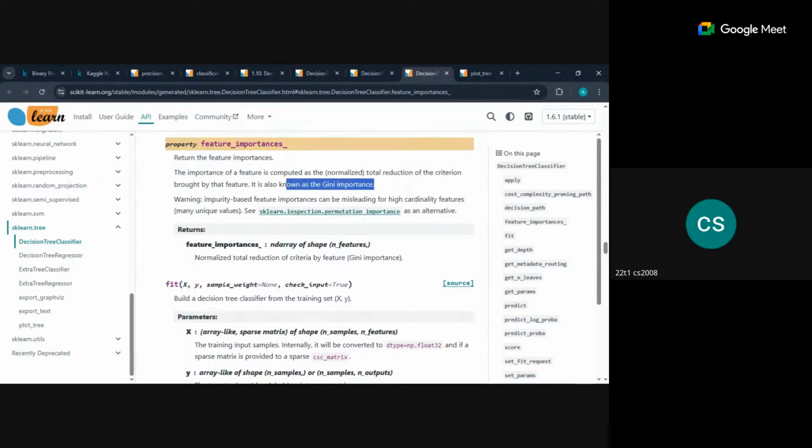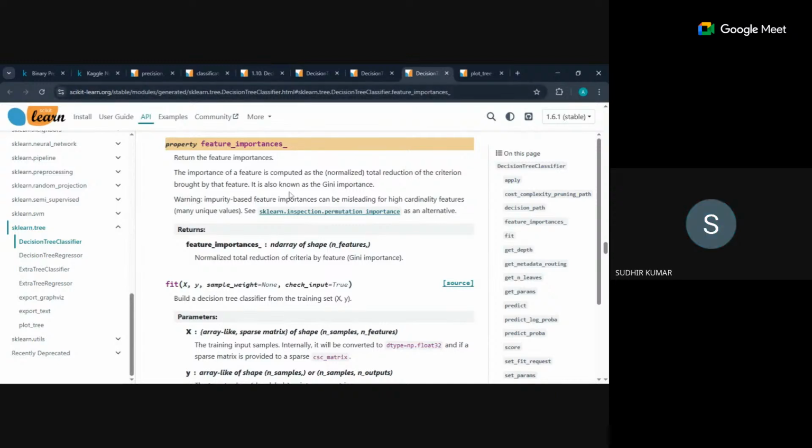In this case, it is Gini importance, and if we had used something like entropy, it would be specific to that. There is also a warning here, which says if you have too many features, then impurity based feature importance might not really be that great an idea, and you might have to go for a different method, which is permutation importance.